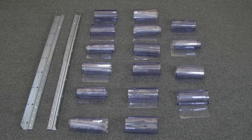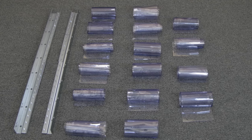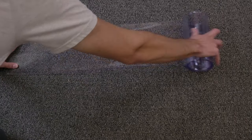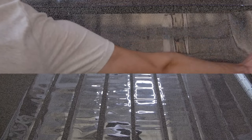Step 2. Lay out the materials. Once you get your strip door, you'll want to lay out the materials. The vinyl strips come rolled, so once you have your strip door, you'll want to lay them out flat. This should be done at least 24 hours before installation so they have time to uncoil properly.